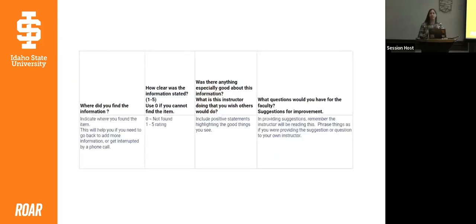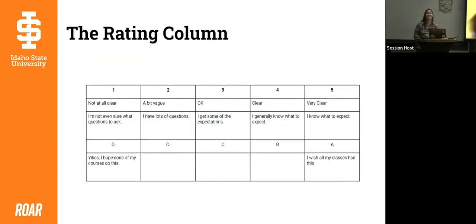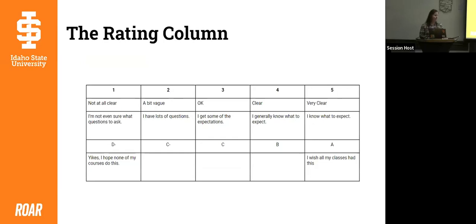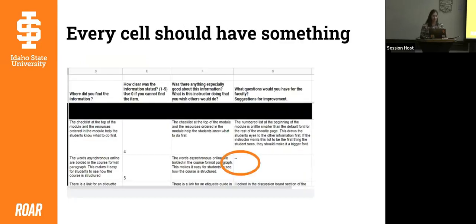Every cell should have, yes. Oh, you need a microphone. Sorry. And just to clarify, the faculty's not getting the letter grade. No. They're getting just the rating. They don't even get that. Oh, yeah, we'll show you how the ratings are culminated into that final report. So it's not even really just a rating scale or equivalent to a letter grade.